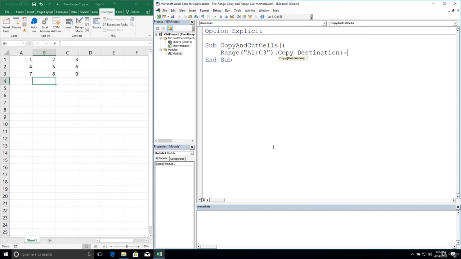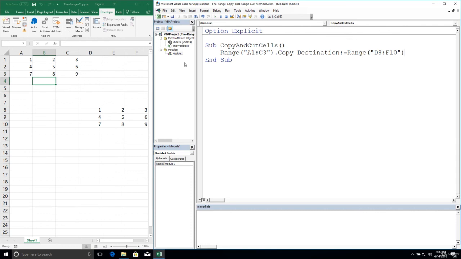So where do I want to paste cells A1 through C3's copy? So let's say I want to paste it in cell D8 through, in this case, F10. I can write the entire range, so I can do something like this, Range("D8:F10"), and this will work. We can go ahead and run this macro. When I press F5, we can see that the contents have been copied. Copy, as a reminder, means completely copied, so the original cell range is not removed or cleared. So here we have our copy, and we've targeted a range with the exact same width and height as the original one. But as it turns out, we don't even need to target the entire proper range.